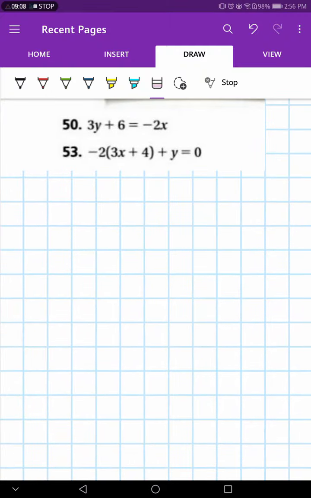Hello Ayman. Hello. Hello. Okay Ayman, can you tell me in 50 what I have to do in the first step, or can I ask you, is this slope y-intercept form? No. Okay, what you have to do is let your y alone. So have minus 6 at the left side and minus 6 at the right side. Great boy. So this is the equation actually.